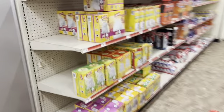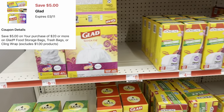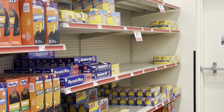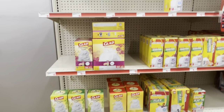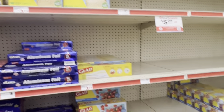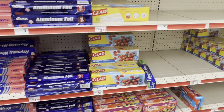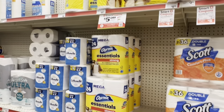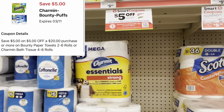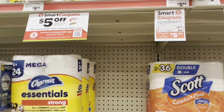I always get excited when we get the digital coupon for $5 off a $20 Glad purchase — you can get trash bags, sandwich bags, and cater it to your needs. At my store the cheapest trash bags are around $6.00, going up to $9.75, and the storage or clean wrap starts around $3.25. We also have a $5 off $20 Bounty/Charmin digital coupon — Charmin looks like it's down to $5.50 this week, so you could grab that along with some Bounty for paper products.